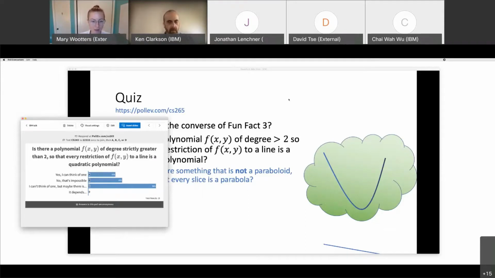Lots of people can think of one, but lots of people think it's impossible. Some people can't think of one, but by meta reasoning, why would I be asking if the answer were no? Very good. Yeah, so look at the suspense. Let me stop sharing that.